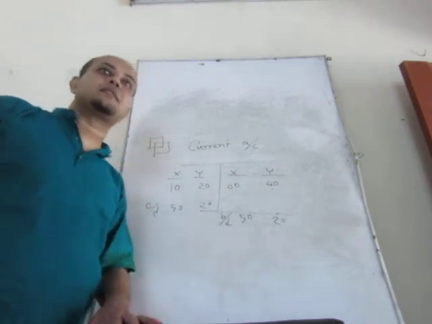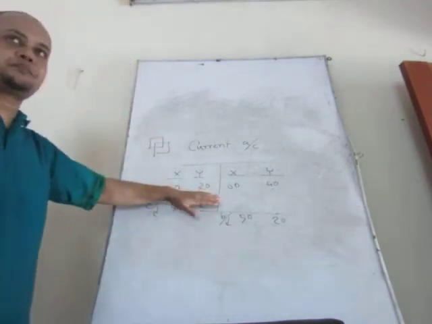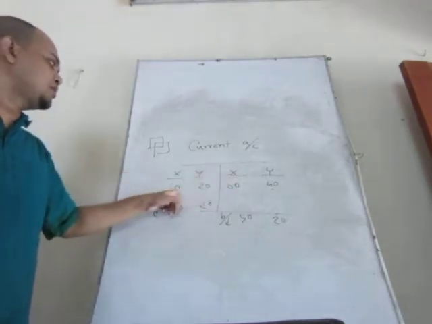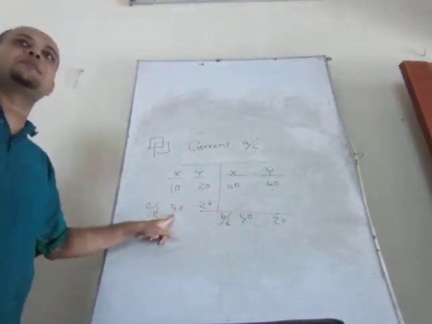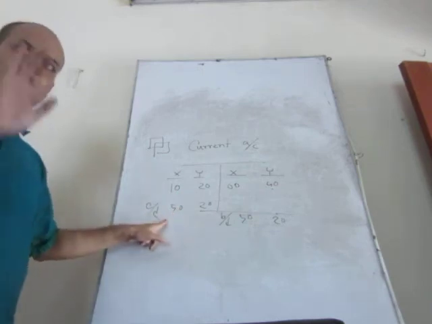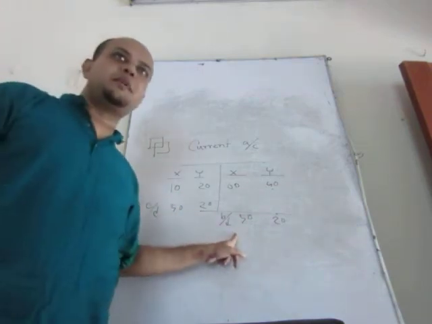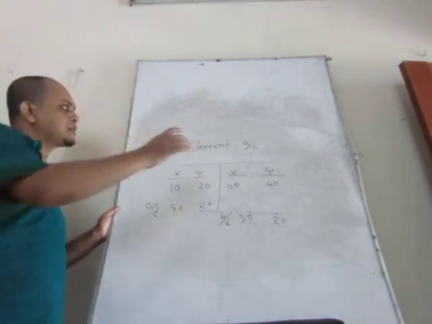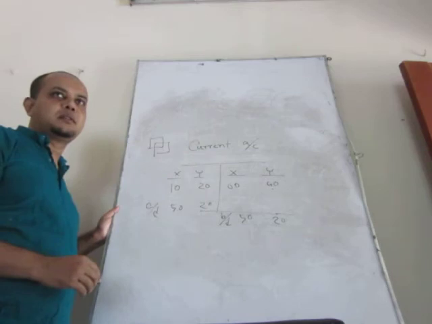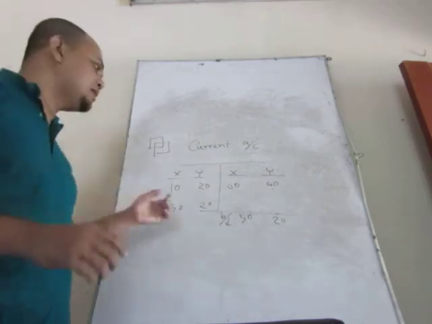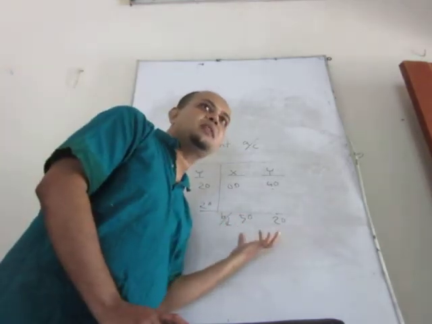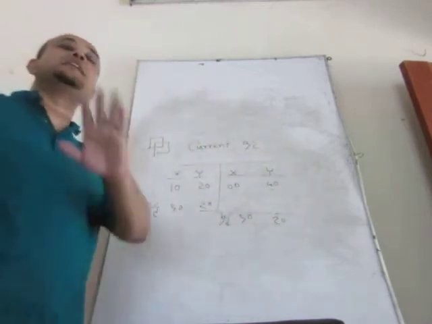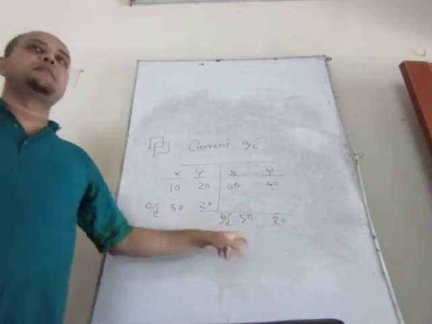But in some cases, these are the drawings. So X has $60. Within that $60, X withdraws $10. So X has only $50 remaining. So this is the CD, closing balance. Obviously, this is the BD, brought forward balance. So in the normal scenario, the current account is a part of capital. That means its balance will be on the credit side, right? Capital is a credit balance. But in some cases, this balance may be a debit balance.